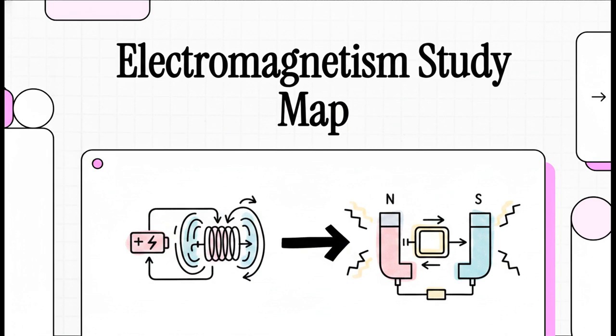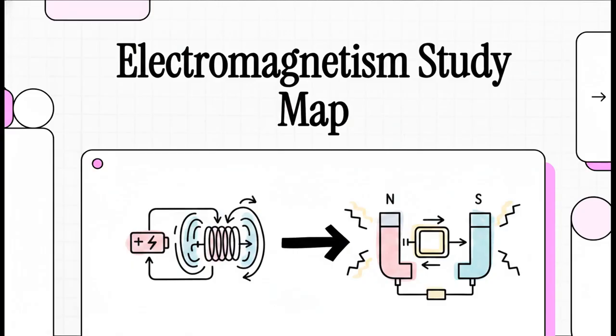Now, I want to start with a hook. Have you ever just stopped and wondered how the silent, invisible electricity in your wall socket magically transforms into the loud, physical, spinning motion of your washing machine or a giant factory motor? If you have, you are in exactly the right place. We are going to visualize exactly how these two fundamental forces of nature, electricity and magnetism, are actually perfect mirrors of each other. By the end of this session, this entire concept will be crystal clear.